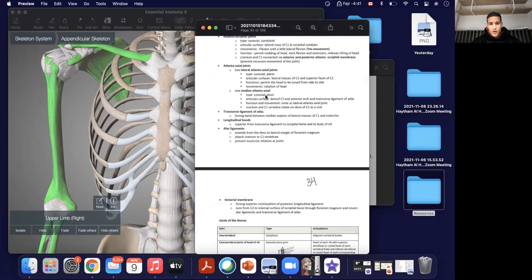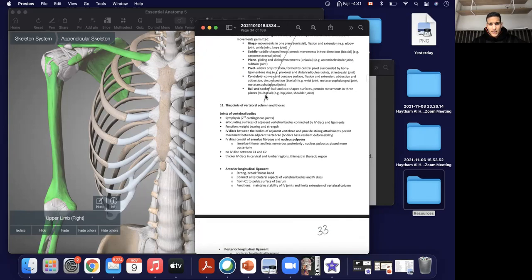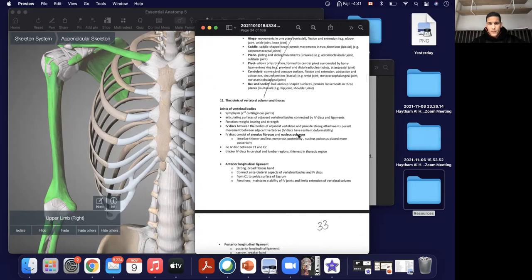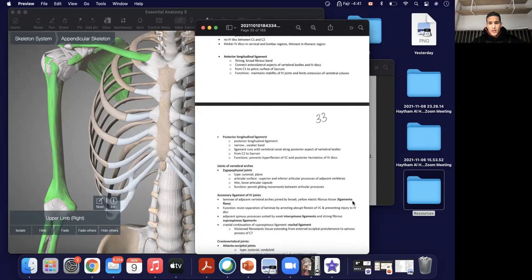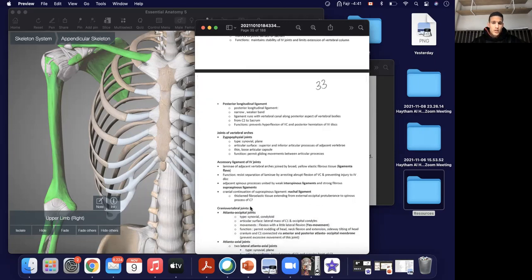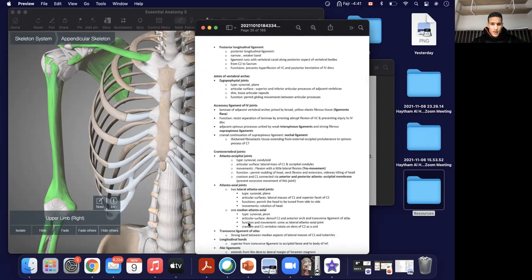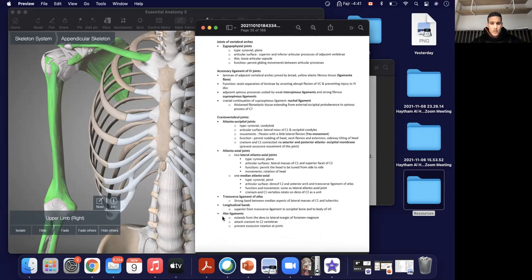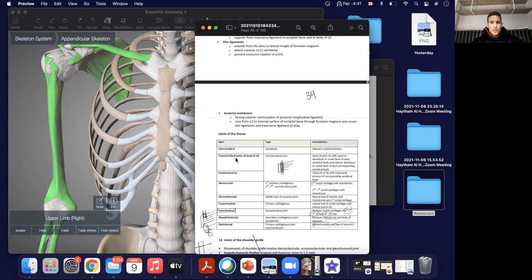Yeah, this is a very good summary of all of them. So you have the joints of the vertebral column, all of them right here. As I said, we have the intervertebral discs, the anterior longitudinal ligament, the posterior longitudinal ligament, the zygapophyseal joint, ligamentum flavum, the interspinous, the supraspinous, the nuchal ligament. Then we can talk about the atlanto-occipital joints and the ligaments found within here, atlanto-axial joints, and ligaments found in here, such as the transverse ligament of atlas, longitudinal ligaments, the other ligaments, the tectorial membrane. Then the joints of the thorax: intervertebral, costovertebral joints, costotransverse, sternocostal, sternoclavicular, costochondral, interchondral, manubriosternal, xiphisternal.